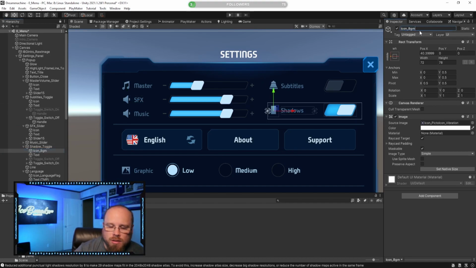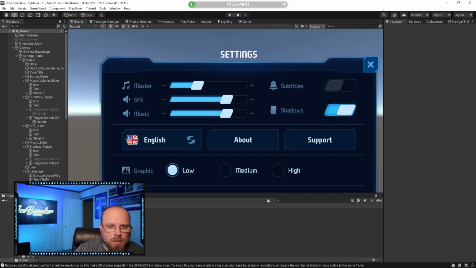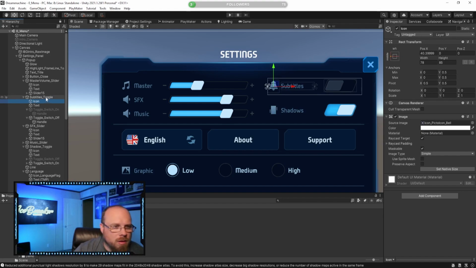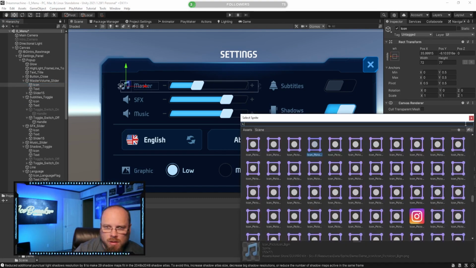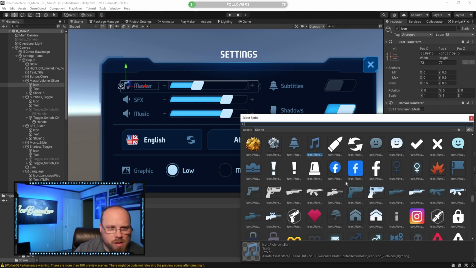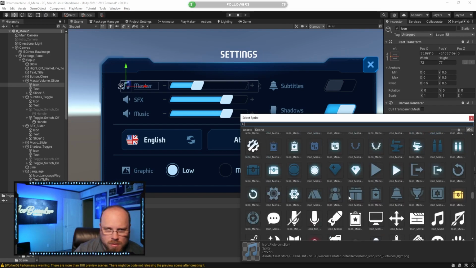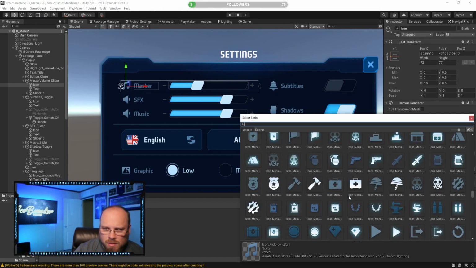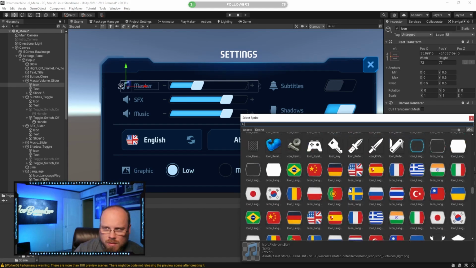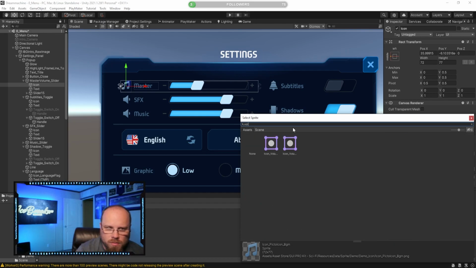Like they. Progress. If master volume, change the icon here. Volume.